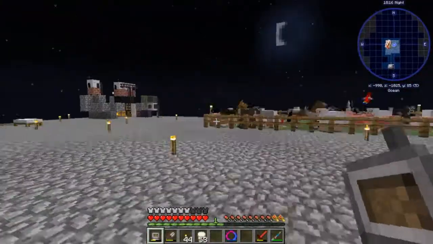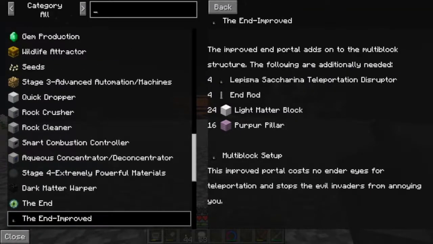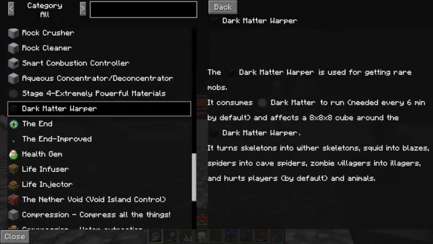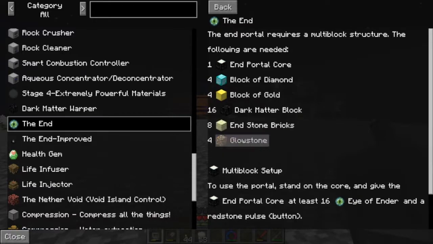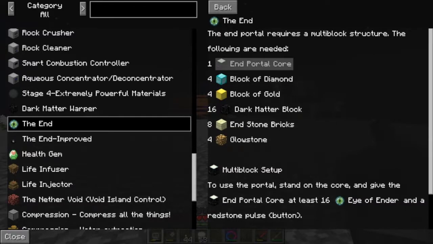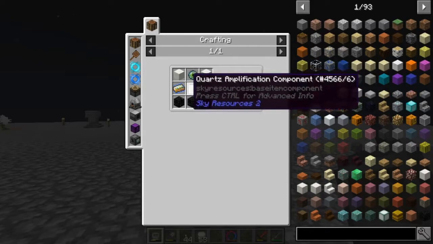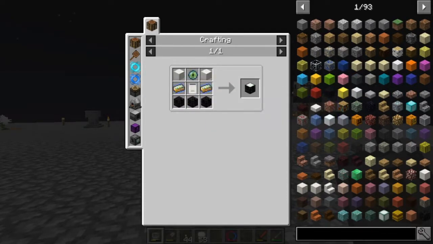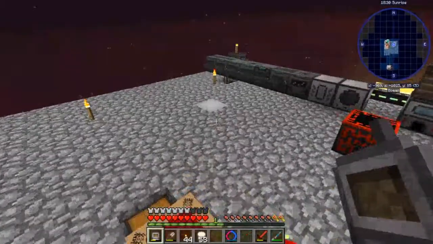So I'm gonna try getting to the end portal, so at least. I think that was the end. Wait, yeah, so you need all of these, which I have most of them except dark matter, which is gonna be the hardest part today. So in order to get that, you need all that stuff.